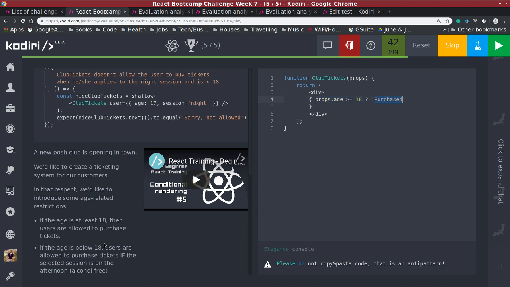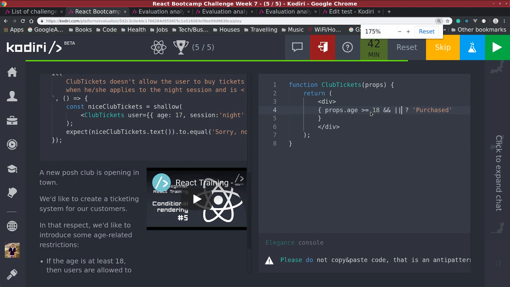What is the other situation that leads to a purchase? This one. If the age is below 18, users are allowed to purchase tickets if the selected session is on the afternoon. So could we expand this condition using some sort of logical operator, an and or an or? What do you think? Or. Yeah, I think or, right?